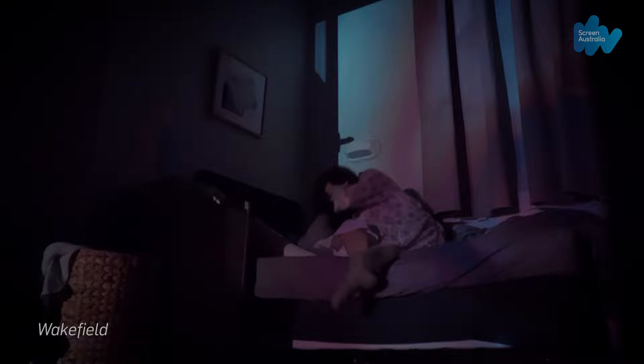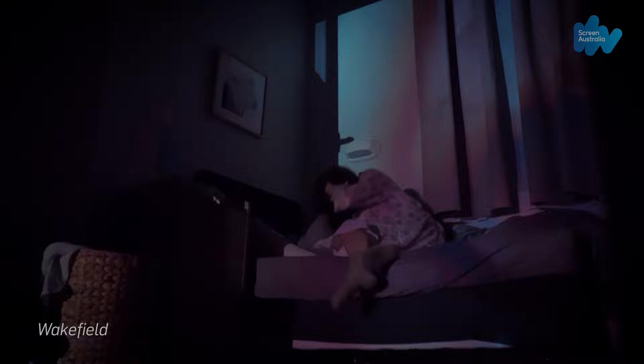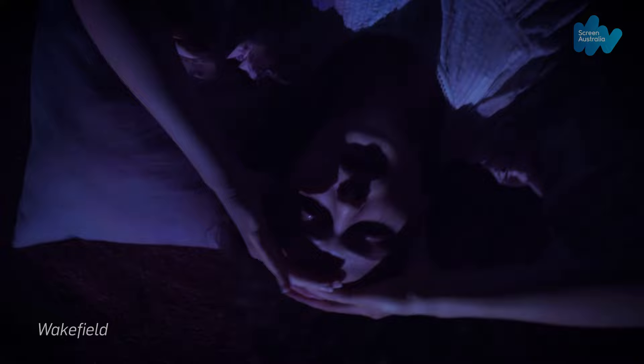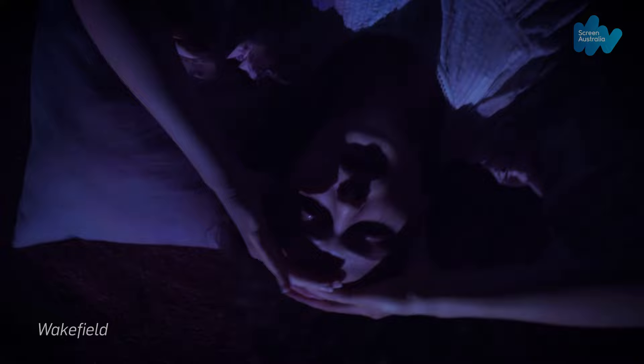There are quite a number of scenes in Wakefield that involve projections of pre-recorded material onto foliage, into a rock wall at one stage, and then we've run characters through that. We were trying to show disassociation and states of anxiety — in this case, a woman who's had a child and feels she can't quite cope with the responsibility of it, and that whenever the child screams she feels like she's being attacked and is going to disappear into the screen. It's got a fractured, unusual style to it, but it gives you that sense of disassociation. It's dreamlike, but not misty or through wavy glass — it's a little bit more arresting and immediate than that.